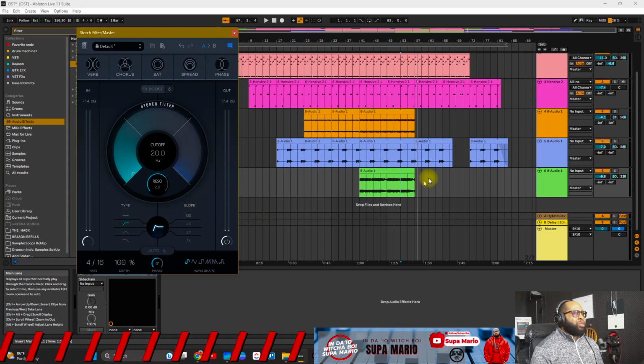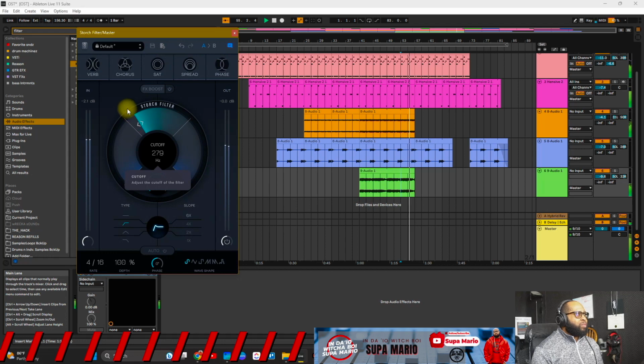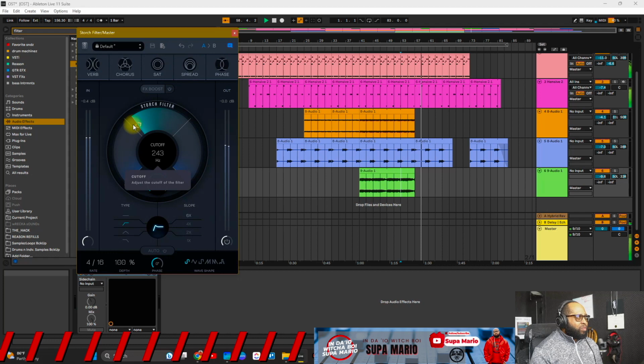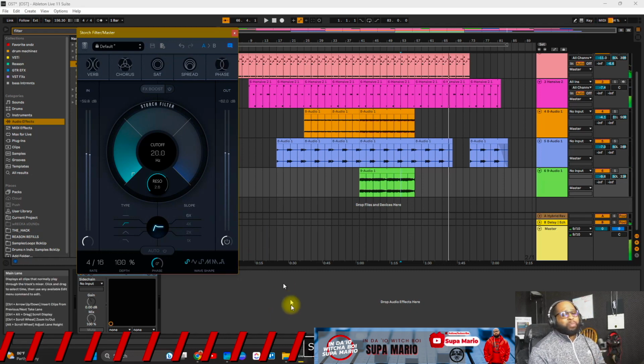Let's do the high pass filter and see how that sounds. We're going to keep it on the 6 times and the resonance right there. Now that you know what the resonance and the slope do to give you the filter effect, let's check out the high pass filter and see how that sounds. And then on this section right here, you'll bring it back in. Yeah, that's pretty dope right there, man.